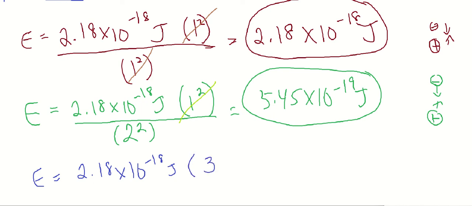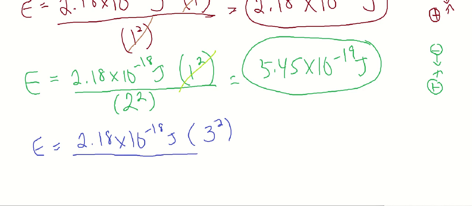Now the nuclear charge for lithium is 3. Lithium always has 3 protons, otherwise it's not lithium. So that's going to be 3 squared, which is 9. And because it only has 1 electron, Li 2 plus has lost 2 electrons to become 2 positive. Electrons are negative, so it loses 2, it becomes 2 plus. In any case, it has to only have 1 electron for this equation to work.